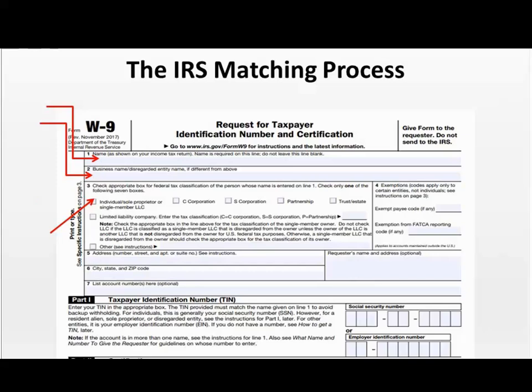The thing is that there's a lot of information reported on this form that you may need to know in order to decide whether you need to issue a 1099 to them or not. Also, there are certain circumstances under which the W-9 has to be signed, or what they call certified. And if it needs to be certified, then you do have to use the form or a substitute form that contains all the same information.